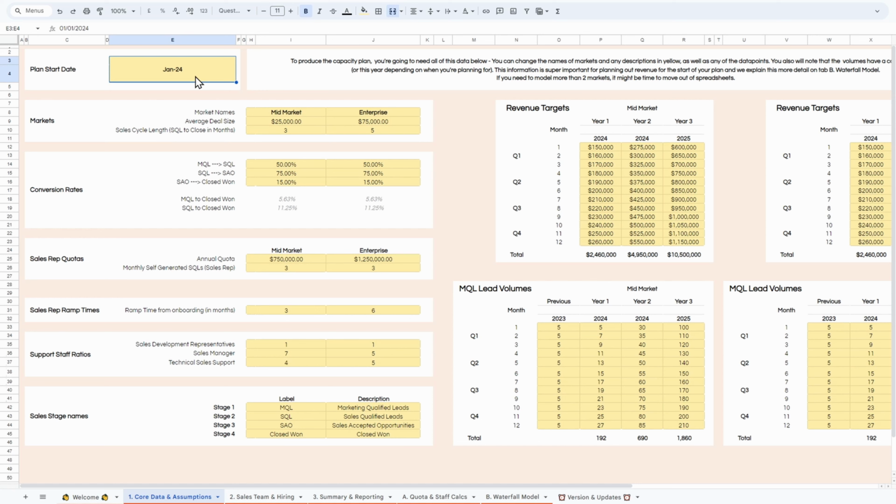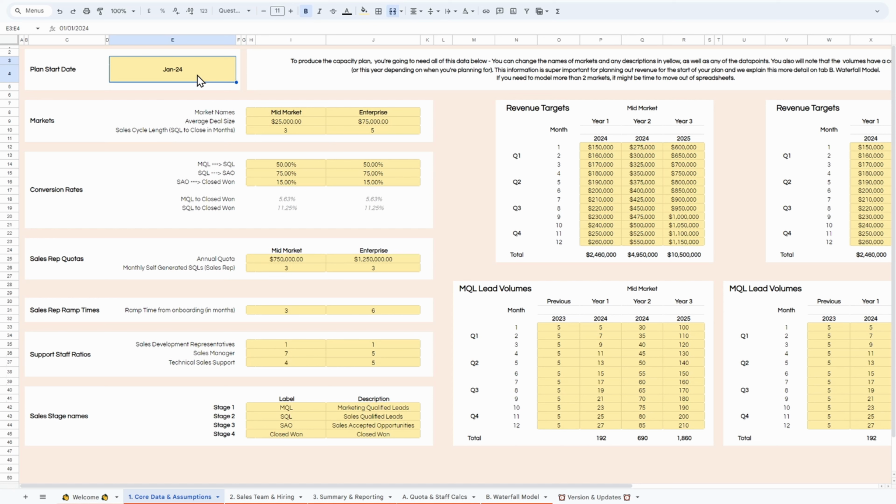This is Clevenue's sales capacity planning spreadsheet, and it's designed to make the process of planning capacity a little bit easier than it would be if you're building your own spreadsheet model or using any of the other templates found online. We built this after finding that all the free templates were pretty rubbish. In this video, I'm going to walk you through how the sheet works, how to use it, and most importantly, where to download it, which you can get from the links at the bottom of the video.